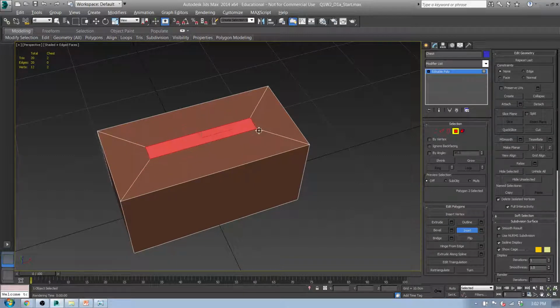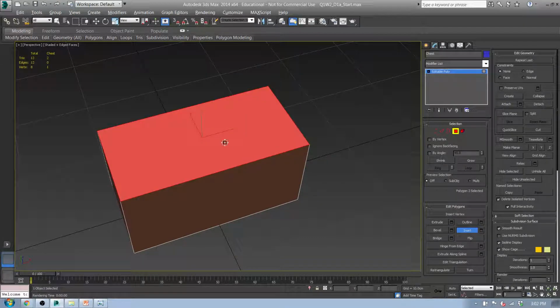So for now, notice how I pushed up. If you already did this and you let go, like I just did, go ahead and undo that. So hold Control and hit Z. So undo until you get just this highlighted. If this is highlighted or if it's not, it doesn't matter. What we're going to do is make sure its inset is not highlighted. Now click the little button next to it, which is the settings button.